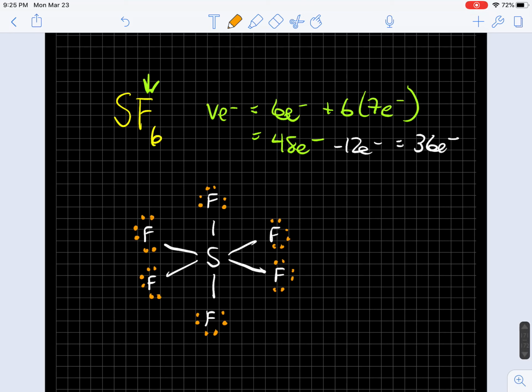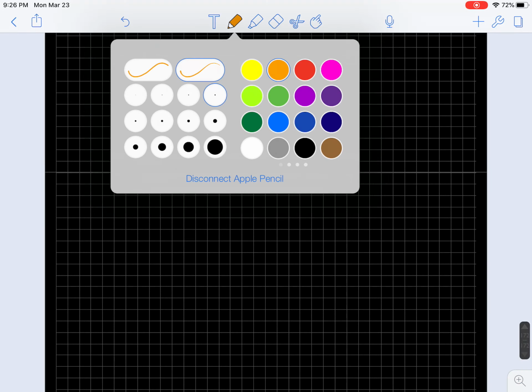Now this didn't follow our rules for writing the Lewis structures. We knew this had to be an expanded octet, and the reason why we knew is because we had 6 things connected to a central atom. So that's automatically going to violate the octet. Now sulfur can get away with it because sulfur is a period 3 element. It has d orbital spacing, and we can use that d orbital spacing to create the molecule. As it turns out, a lot of times sulfur is more stable when it has 6 things connected to it than when it has 4.